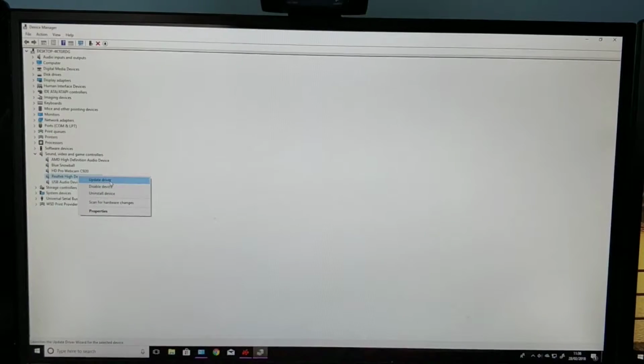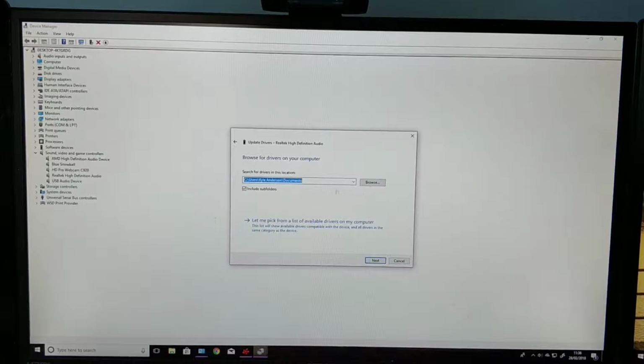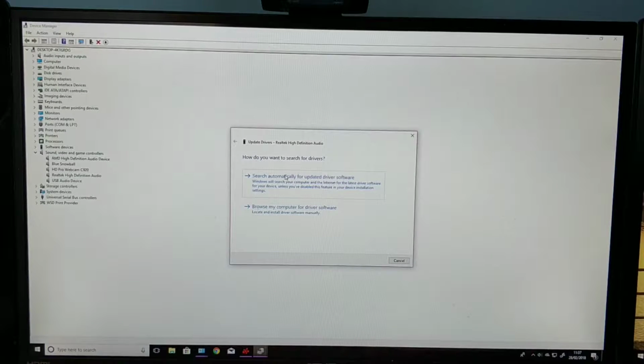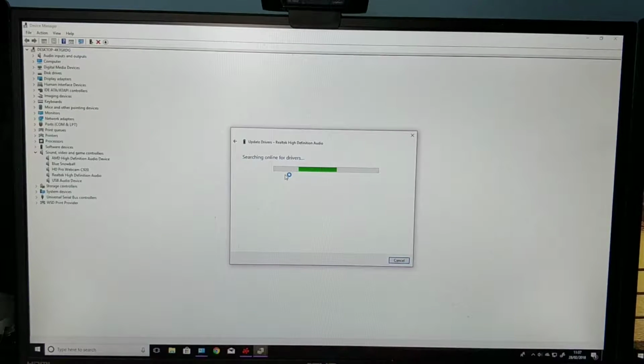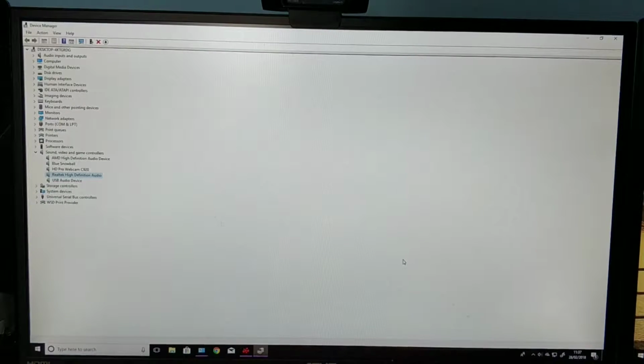But anyway, if you wish to update the driver, you just simply right click over here, update driver. You can either browse your computer for the driver here, and that allows you to update the driver manually if you have your own drivers. Or the easiest thing is to automatically search for the driver. This will get the best driver for Windows, and it should say for us that we already have the most up-to-date driver, but if it didn't, it would say that you need this driver. Then you can just go and install it from there. But if we give it a second, it should showcase that for us. There we go, the best drivers are already installed, so you can search for updated drivers on Windows Update or leave that there because we have the best drivers installed.